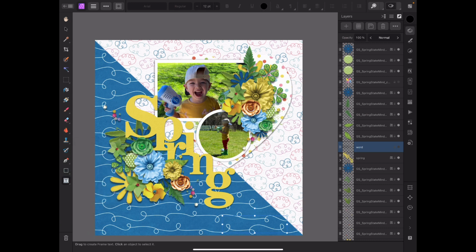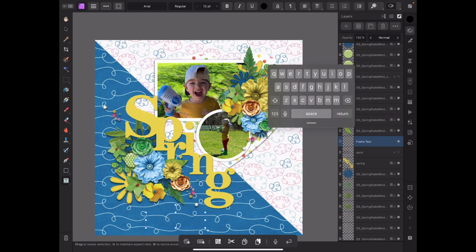So this is what I would do if I was using journaling. You can click somewhere and pull out. Now that's the text box that your text will go in. So I would just say blah, blah, blah. Just pretend like I'm typing. And it will stay within that box. See, it'll go down to the next line now. And then you can also speak, which is kind of cool. I'll show you that real quick. I'll select it, circling it with my Apple Pencil, and I'm going to delete it.